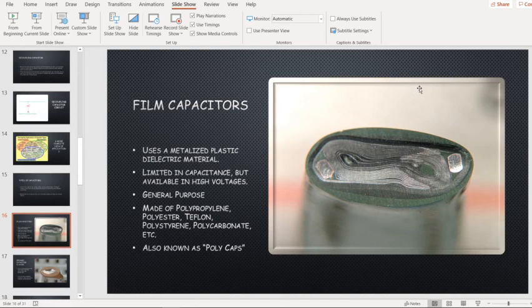So you think about this picture on screen, and you can't really see the film, but you can see the foil. And imagine that these foils are basically just coated with a thin layer of metal, and they're wrapped around and around and around so many times. But instead of the foil, it would be paper, and it's the same thing. So as you can plainly see, they replaced the paper with a plastic film to get rid of the fact that it turns acidic. And that's really what that's about.